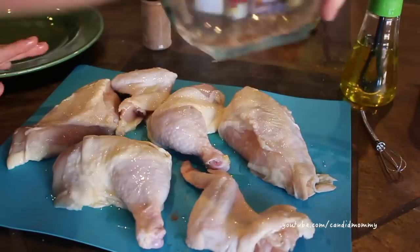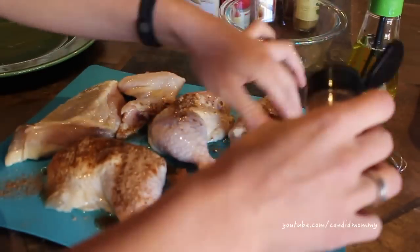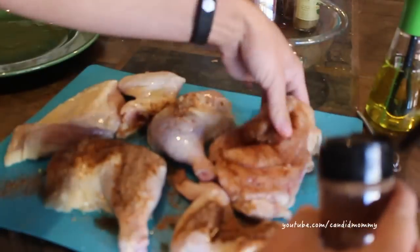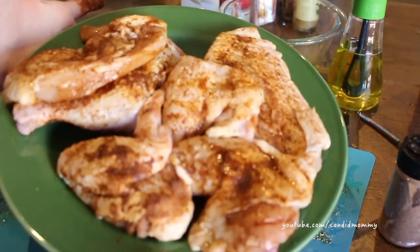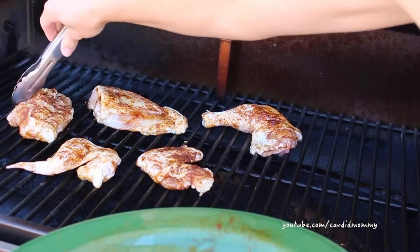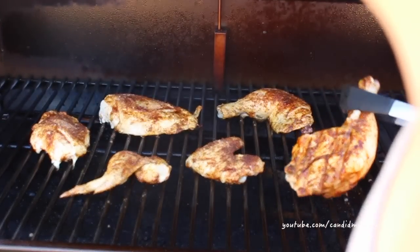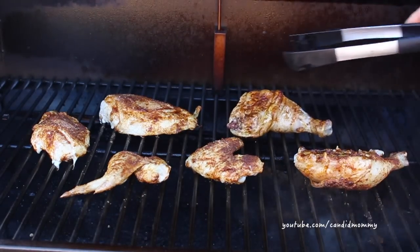Now I'm adding it to some chicken — I'm just putting on some olive oil and then rubbing it on top of the chicken, doing both sides, coating it nicely. Once you've got it completely covered you can see I've wiped up all the extra goodness and it's ready for the grill. I'm just throwing it on to my preheated barbecue, and once they get about halfway done I'm gonna give them a flip so that both sides get those nice grill marks and cook evenly.